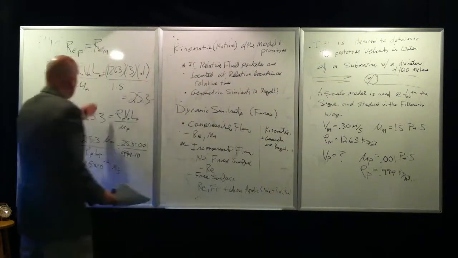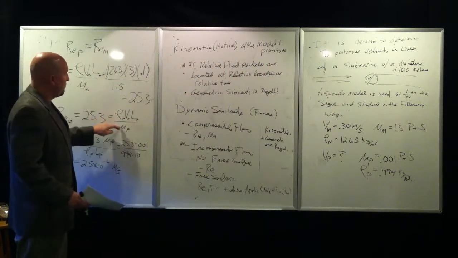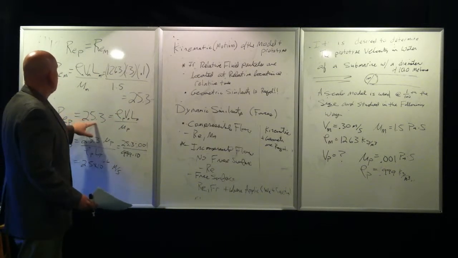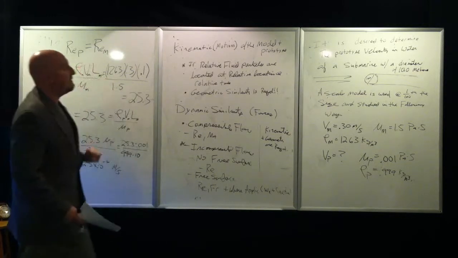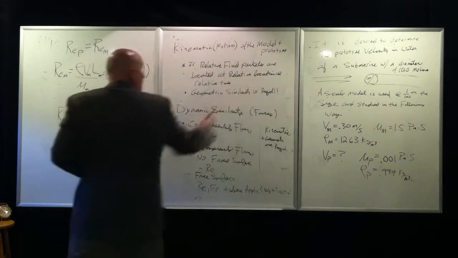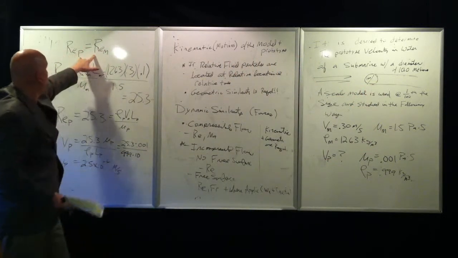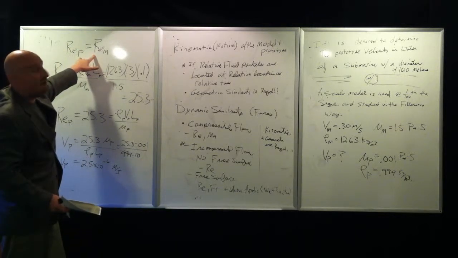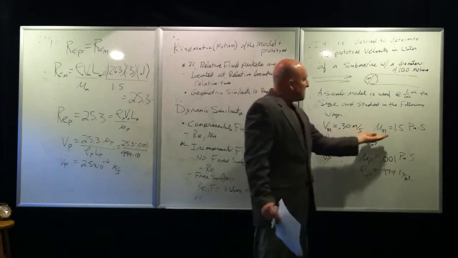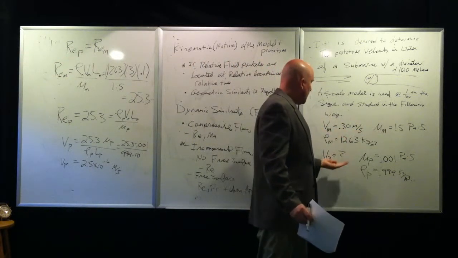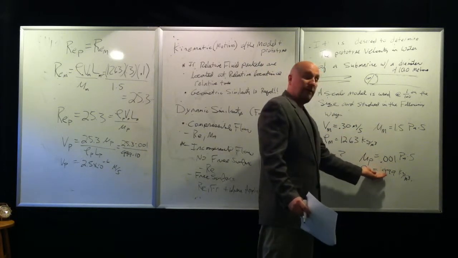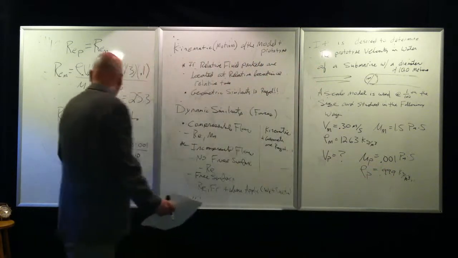Now again, usually you work backwards, and that helps design what you want to have for your model. You have a desired velocity, you have your length, you know what fluid properties you're going to have. That gives you a prototype Reynolds number, and then you back out how to design your model. But this was just an illustrative example to see how to use similarity by equating the prototype and the model Reynolds number. Choosing a liquid that has these properties, and then knowing the water that the prototype will be operating in, to back out what velocity would have to work.